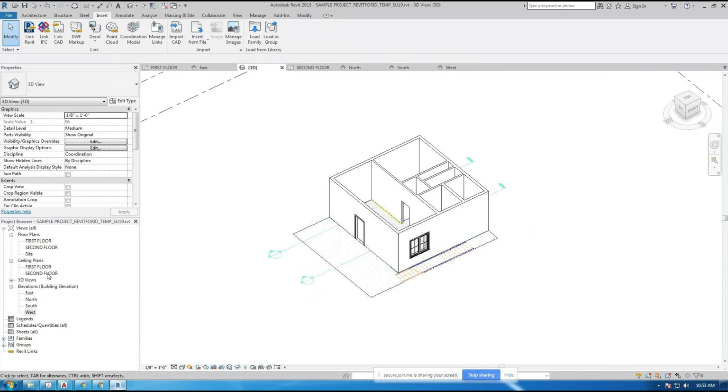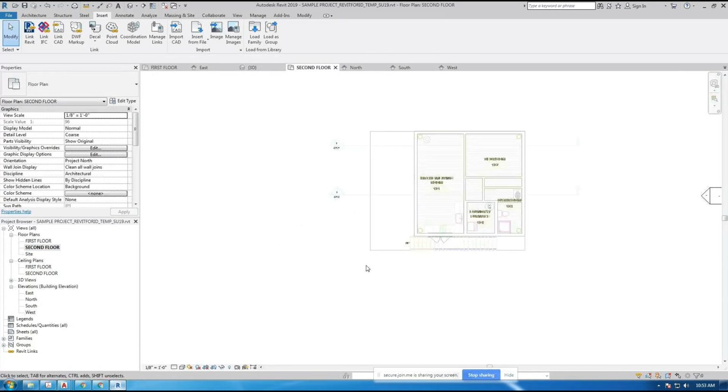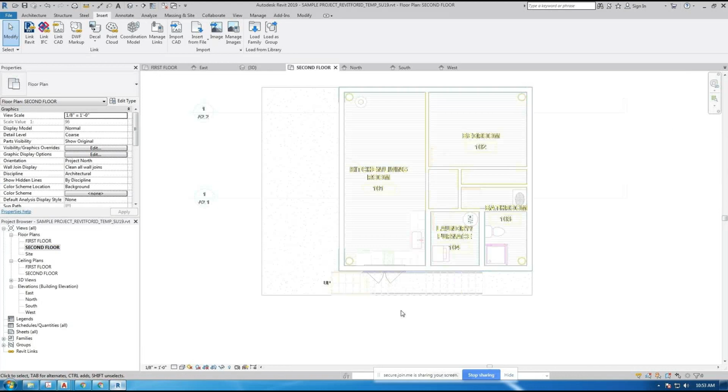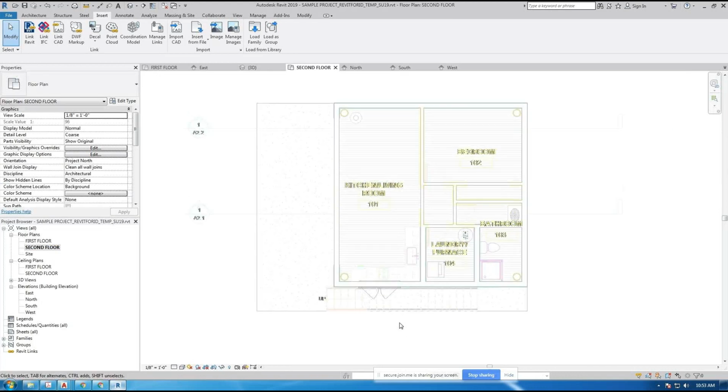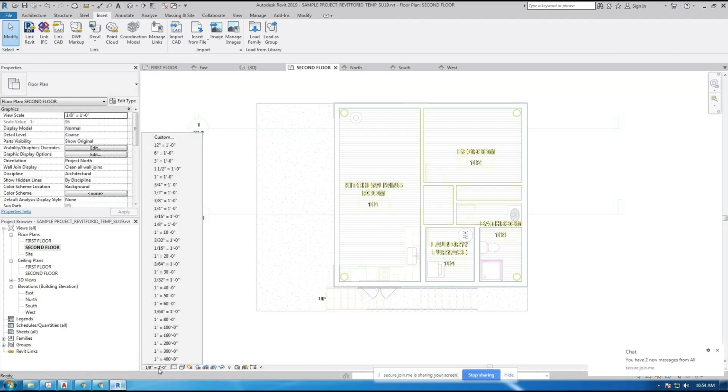Let's go to the second floor for 1 sec while we have time. Second floor, double click. What's happening? I can see my first floor from my second floor. Why is that? Well, the reason why is this. In my properties here, these properties control what I see on my screen. Information about what I see and how I see it. So, currently, some of these settings are available on the screen. For example, the scale of the drawing here is the same as the scale of drawing here. They're one and the same.